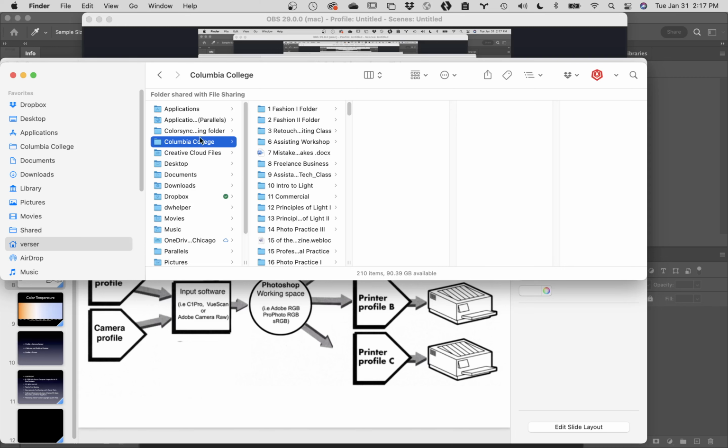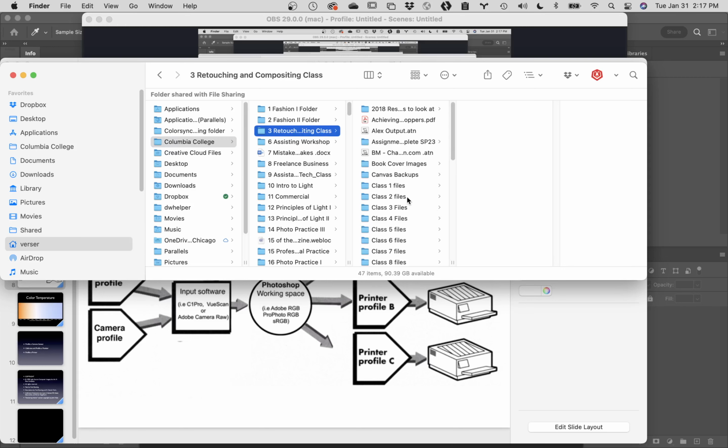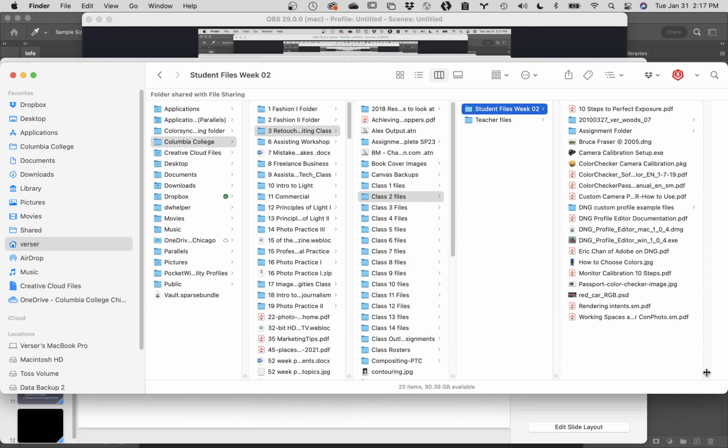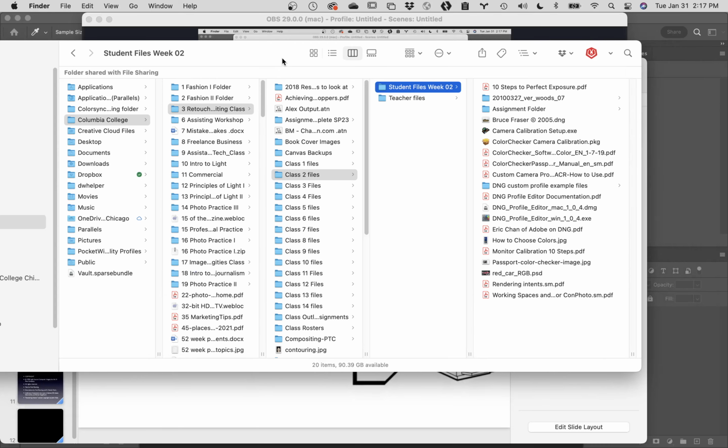If you take a look in your class number 2 files, in the student files, for those of you who are on Windows, it's this thing right here, DNG profile editor underscore window underscore 1 underscore 0 underscore 4.exe. You need to run that and go through your typical Windows installation.